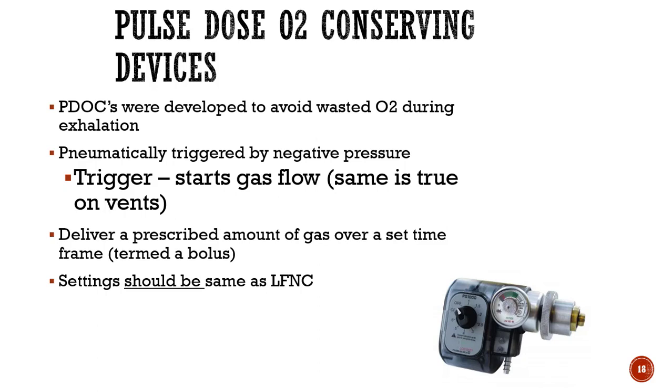So it's considered pneumatically triggered. Your patient starts to breathe in, that creates a negative pressure that makes the pressure regulator essentially kick on. The tank will deliver oxygen to the patient, and then when the patient starts to exhale, it shuts off. If you're only getting oxygen delivery on inhalation, you are conserving your tank duration. So this is why this became a popular regulator for patients with home oxygen. Anytime you can conserve your tank duration, that's a good thing, especially if you're somebody that likes to be out and about.